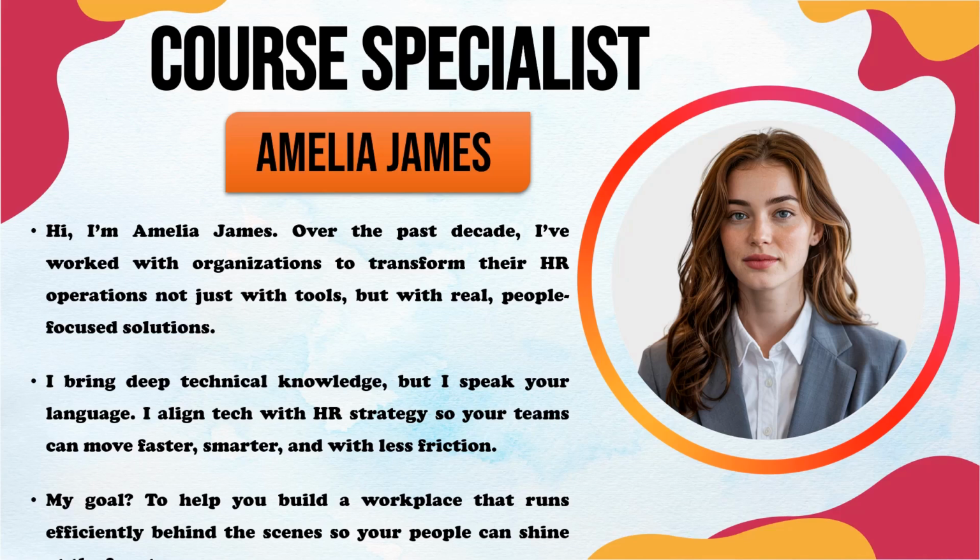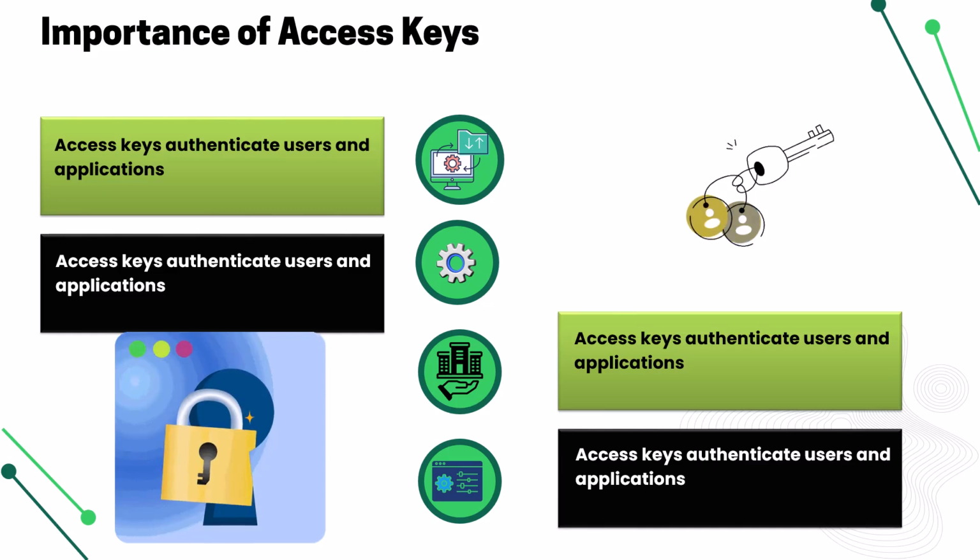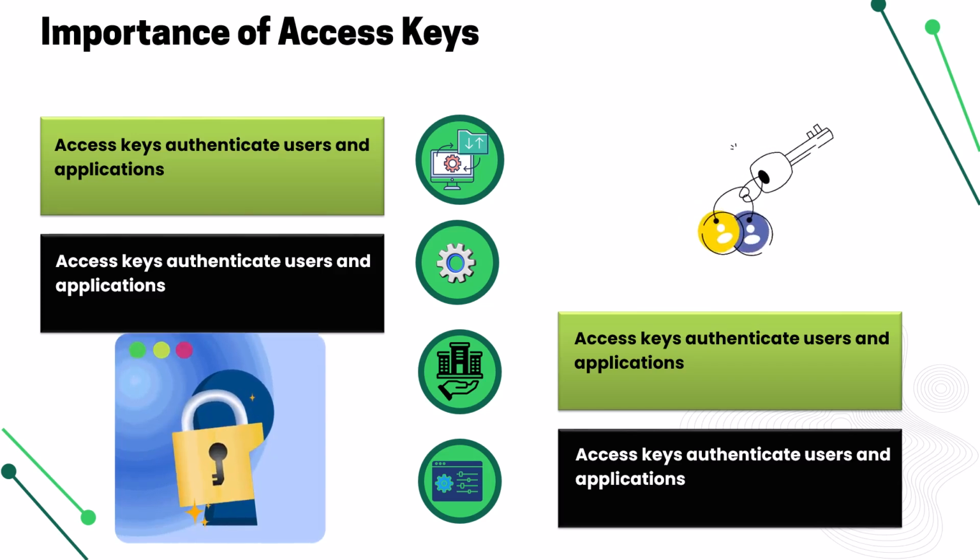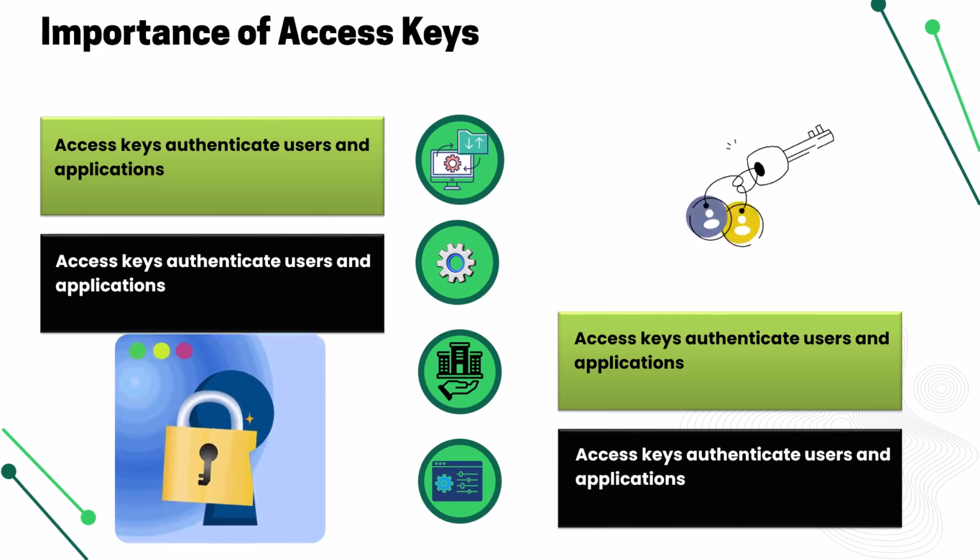Leadership real-time, actionable insights. Think of AWS access keys like your credit card details. Only trusted people and systems should have them. If someone gets hold of them, they can make transactions on your behalf, and that's a disaster waiting to happen. Managing access keys properly is key to preventing security nightmares.